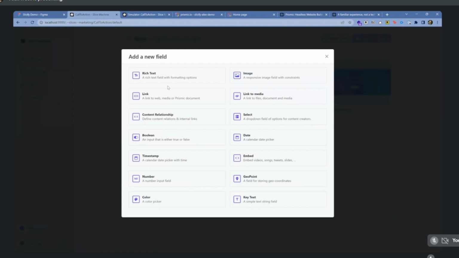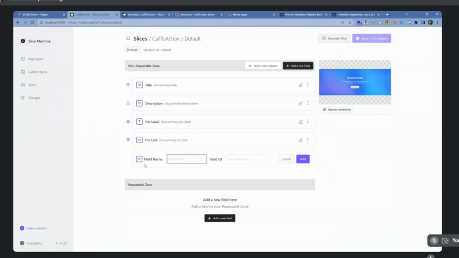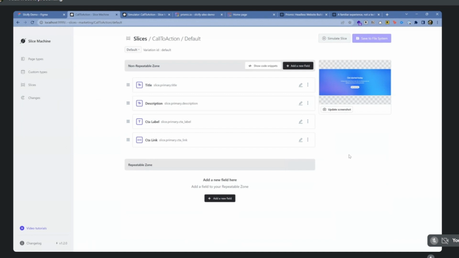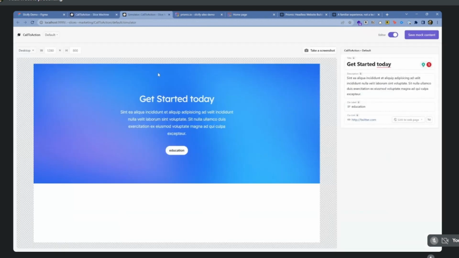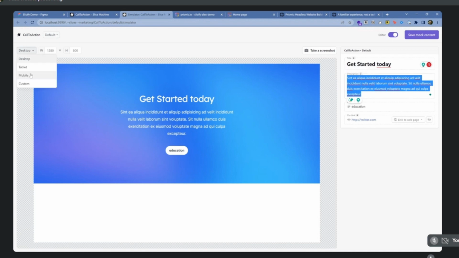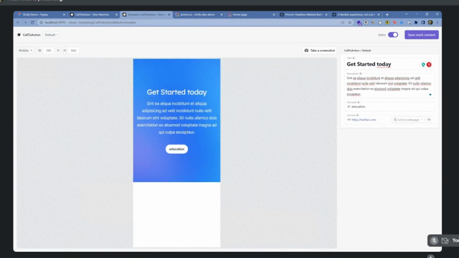So if we say we want some text at the bottom, I can easily come in here and add another field, and then that will be reflected in Prismic in the page builder when content teams go to fill that in. But this is where your developers can build slices faster because they get these quick mocks. They can simulate them right here. They see the exact code and how it's exactly going to look once it's live on the website, so that they can build it here in this nice isolated area, so that they can iterate faster.